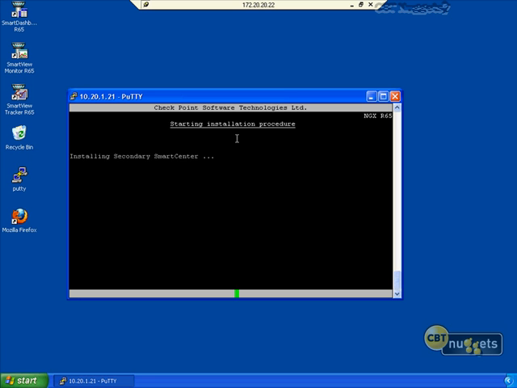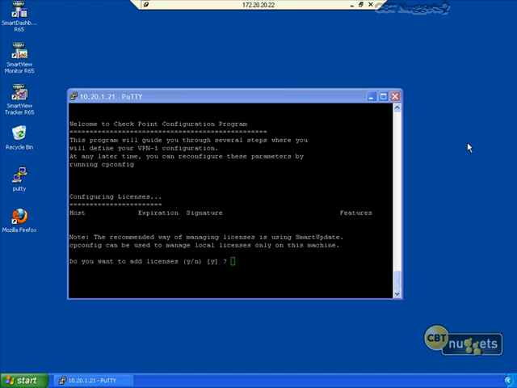So we need to set up a secondary object inside of our dashboard, and we're going to need to set up a SIC key on this install in order to get SIC set up between the two management servers. So let's just give us a couple seconds here to finish the installation, and then we'll continue on with our discussion on Management HA.